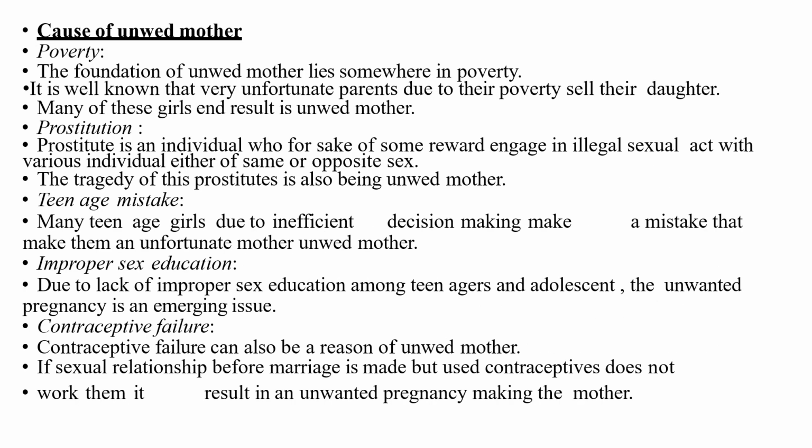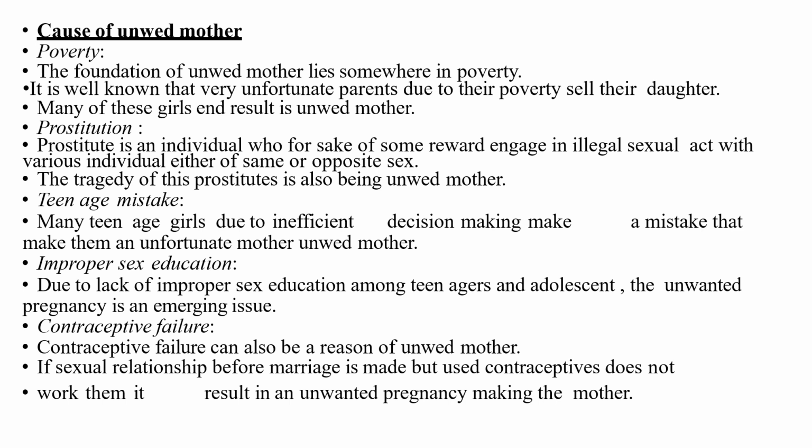Now let us see the causes of unwed mothers. The main reason is poverty. Because of poverty, sometimes the parents may sell their daughters to other people, and unfortunately these young girls may become pregnant. That is one reason. And another reason, because of poverty, these girls voluntarily or due to the force of someone, may get engaged in prostitution, and unexpectedly or as a tragedy, they may become pregnant.